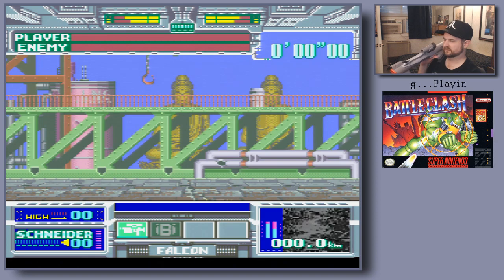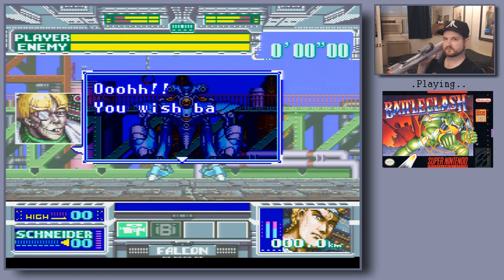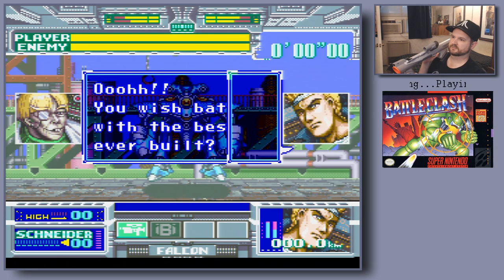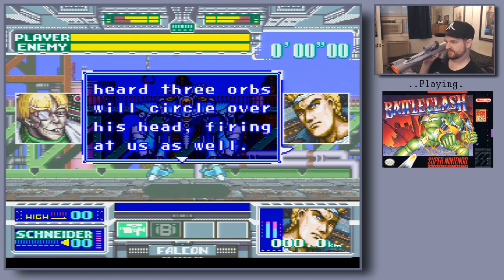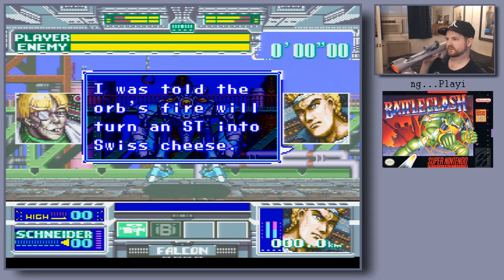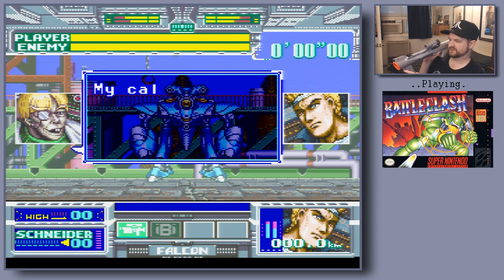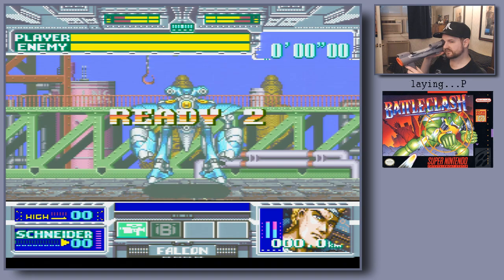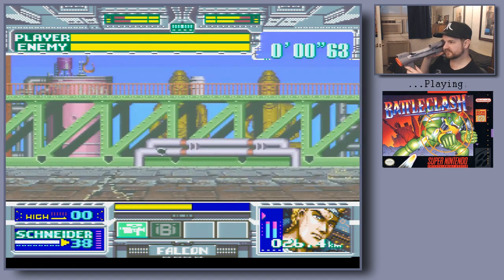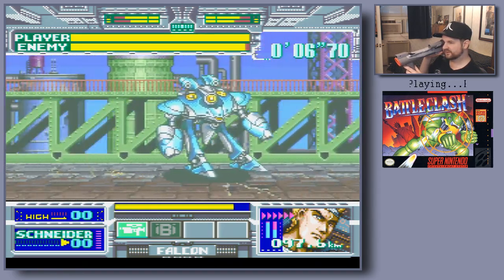Kyoto. He's got some issues with his teeth. So his little hint there tells you to take out those orbs. So that's what I'm gonna do. 2-1.